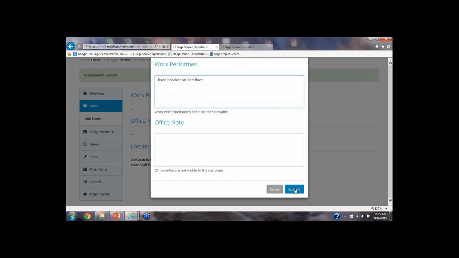And I'm just going to submit that. Now notice that there's work performed notes and internal office notes. So the customer will never see that block, whatever's keyed in. Whereas this will actually appear on the work ticket and ultimately the invoice if you choose. So I'm going to go ahead and submit that.